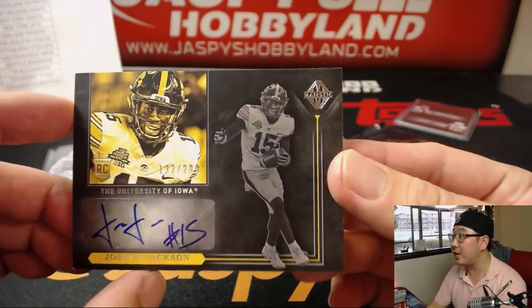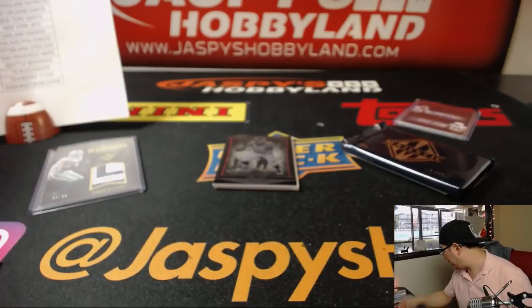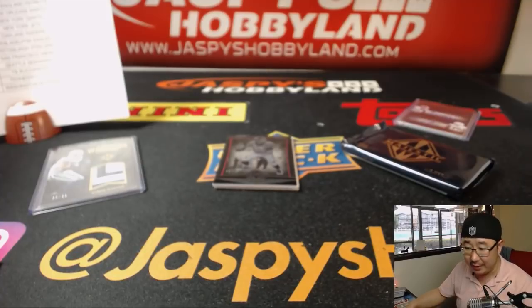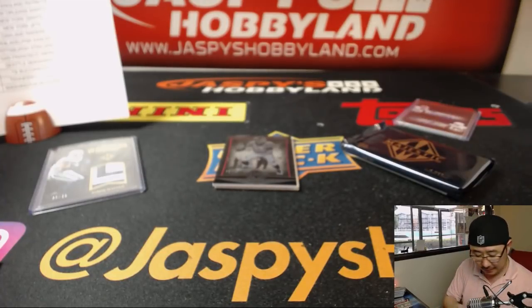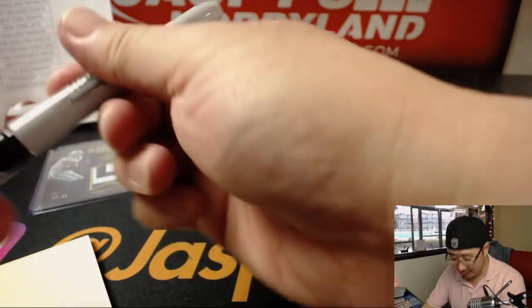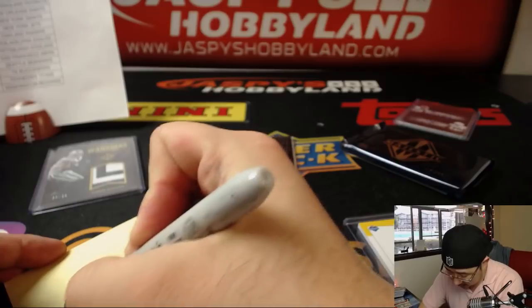Behind Trevor Siemian is another Josh Jackson out of 299. Where did he go again? He goes to the Packers, Green Bay, another one. Roy, you're starting your Josh Jackson PC, whether you intended to or not. So Green Bay with that one.